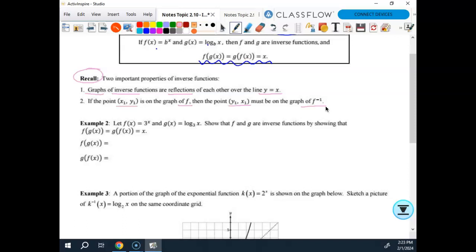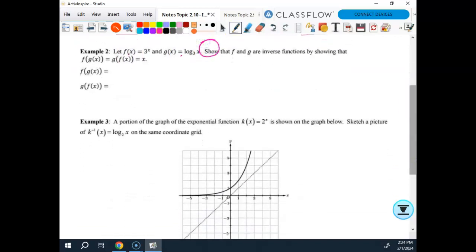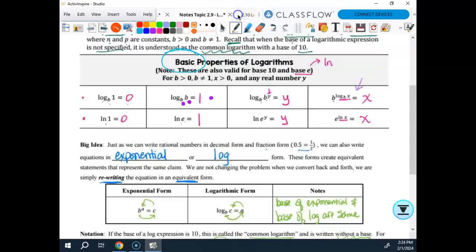Okay. So then we are going to, it says let f of x equal 3 to the x, g of x equal log base 3 of x, and we are going to show that f and g are inverse functions, meaning they are inverse functions, show me why. You're not trying to figure out if they are, right? So we're going to start with f of g of x, which means I want f of log base 3 of x. So that would give me 3 to the log base 3 of x power. And 3 to the log base 3 of x power would give me what? Those of you that have your notes out like I asked, tell me. It's on the very top, where all those basic rules are. It's x. It's this right here. This is 3 to the log base 3 of x power equals x.